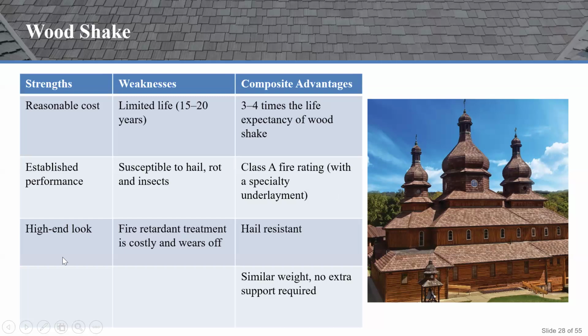Okay. Other strengths of wood shake, high end look, but the fire retardant treatment is very costly. It wears off, and again, requires a lot of maintenance. Where with your composites, again, you've got your hail resistance, similar weight, no extra support needed. It's a very, very compelling value proposition in comparison to natural slate and wood shake in particular.